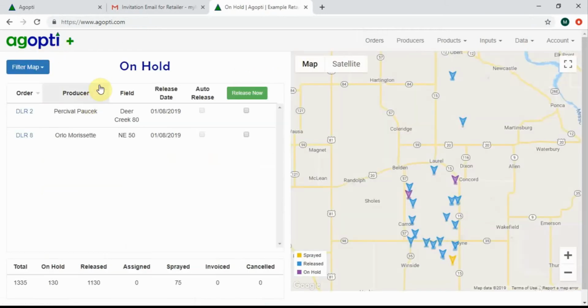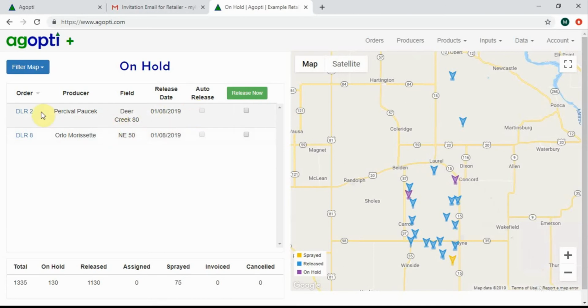But your main screen, if you click on the Agopti symbol in the top left, will be kind of your overview. This is a great way to see the status of all of your orders, see anything that you have actionable items on, which would be releasing orders.